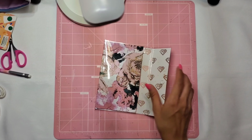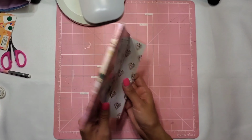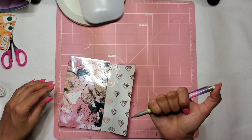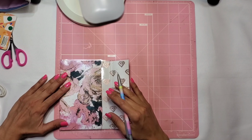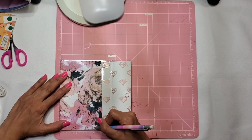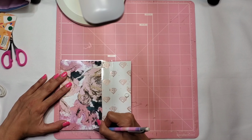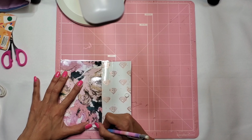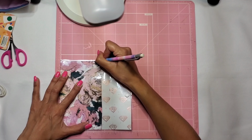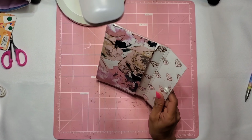But let's go ahead and do this really quick. So the first thing that I'm going to do is I'm actually going to measure, because I need to make sure that I cut this properly. So I think I'm going to go ahead and cut it down to 3 inches. This is a pencil, so I'll be able to erase it. That way when Mary receives it, there won't be any marks on it.